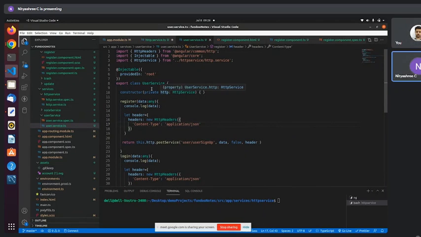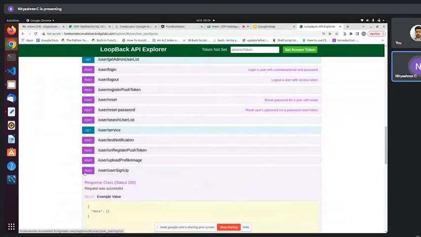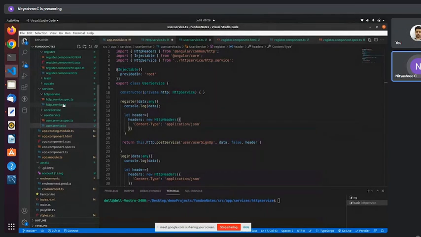So now what you have? Here, create one method called register method. After creating the register method, you want this post. Now, registration is nothing but a post method, right? See here, this is my registration. It is a post method, right? So the post method I have already written and kept in my HTTP service. So I want to reuse it here, or I want to do dependency injection. It is already there. Instead of writing again, I will be doing dependency injection, correct?